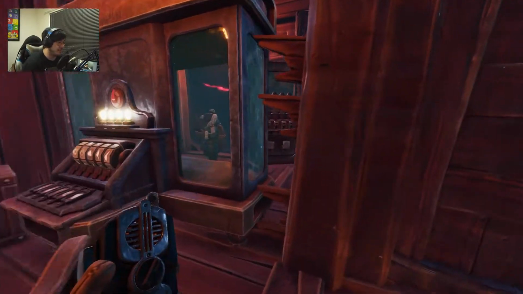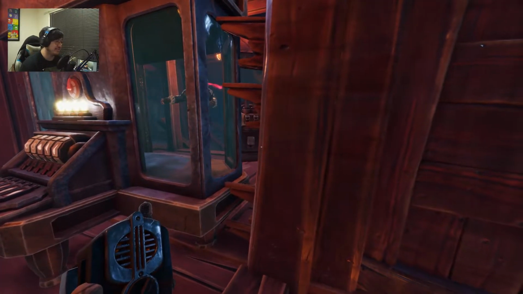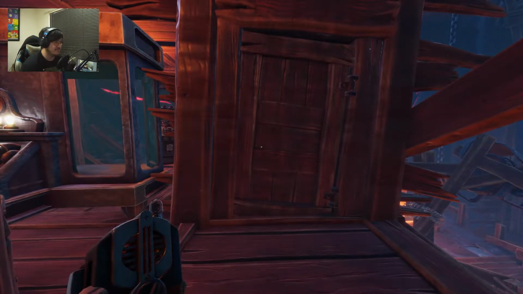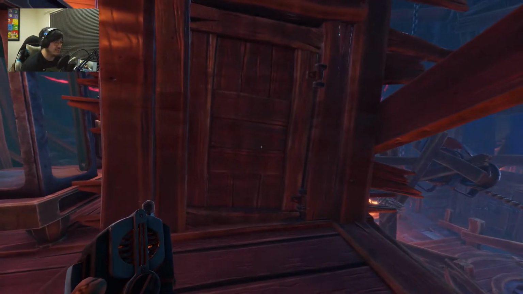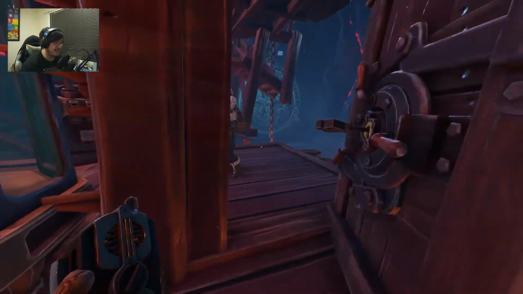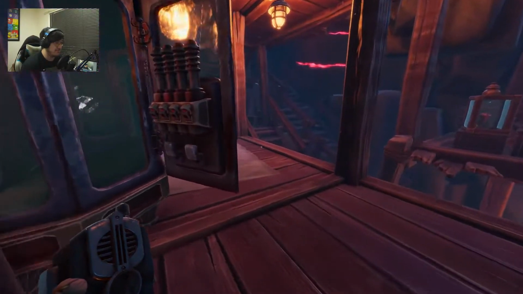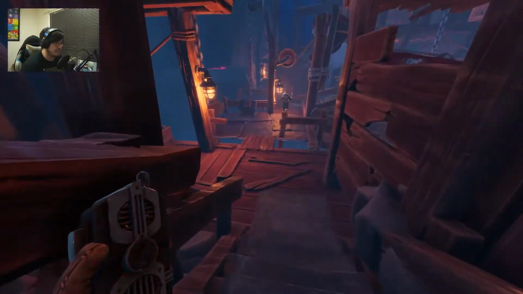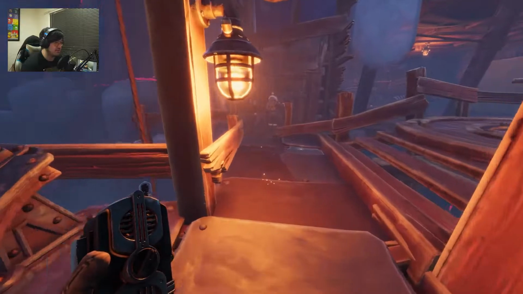Alright, do you want to open up this door? You got the key, right? Oh, yeah. Yes, it is that key. Yay. Nice. Thank you. Now, this key also opened up this door over here.